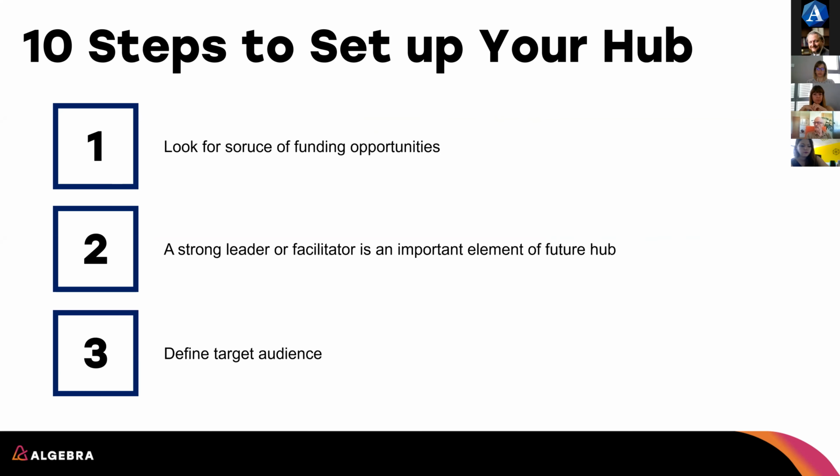What is needed is a strong leader, facilitator, orchestrator, and you need to create such a hub with a partnership of some institution which already has relevance, or in a region where you can recognize the elements that we talked about today. Define a target audience. This is important. You can have different target audiences, but by defining a target audience, you will more easily get traction, because then you will address what you do and you will inform the market about what you do to a very specific target audience. This could be something like digital technologies, but for example, if you are talking about culture and creative, you need to split culture and creative and try to address those companies separately.